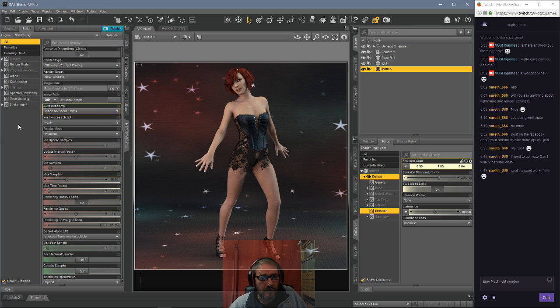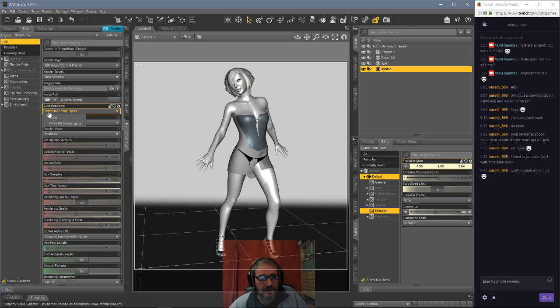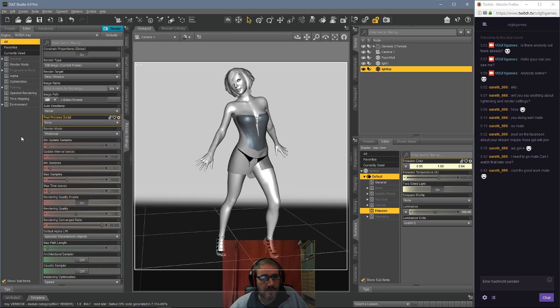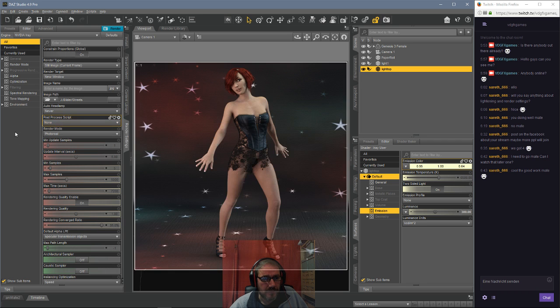So when no scene lights, we have scene lights now, so it doesn't change anything, but it will be for 3D Delight. It will change something in your viewport. In Iray, it's not so recommended. We don't use any post-processor at this moment.